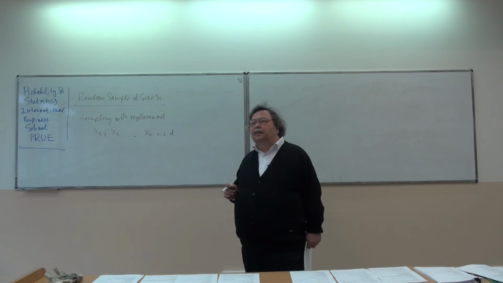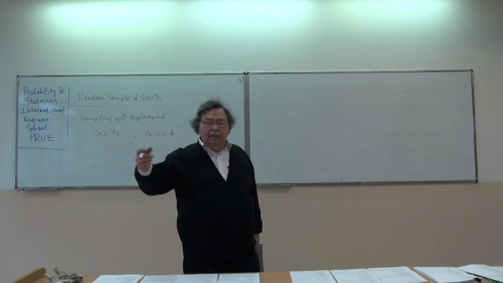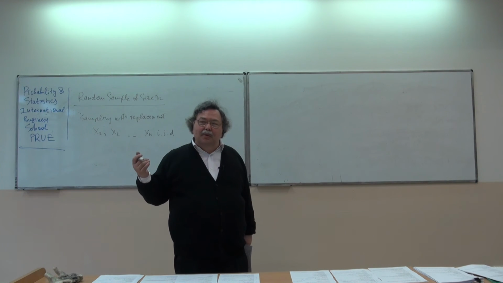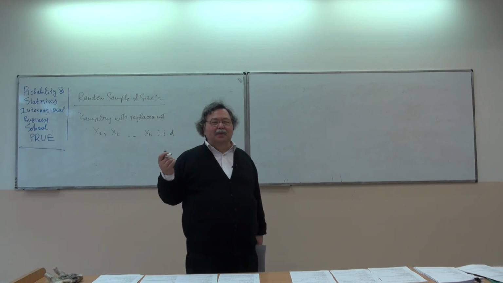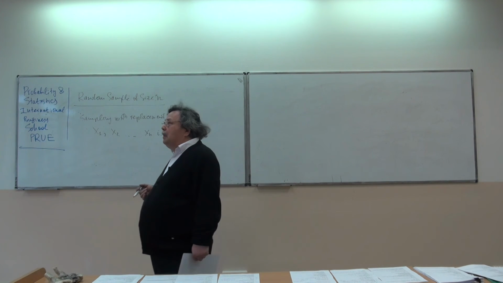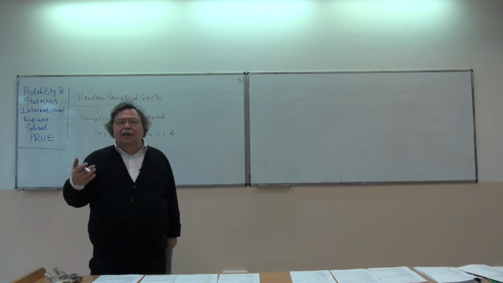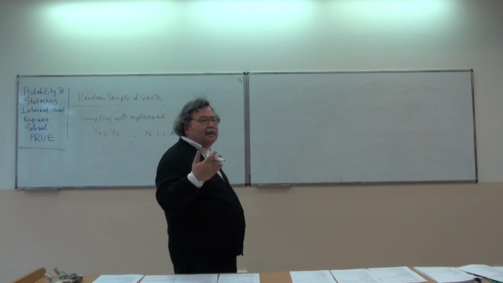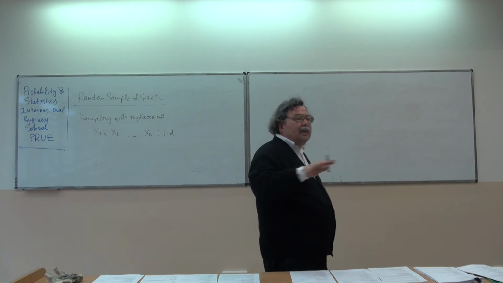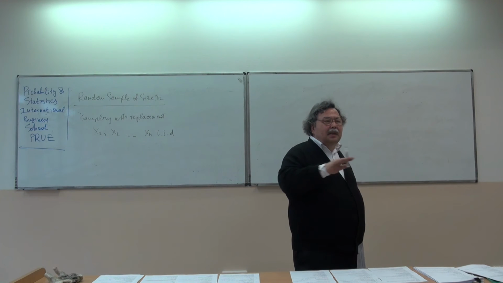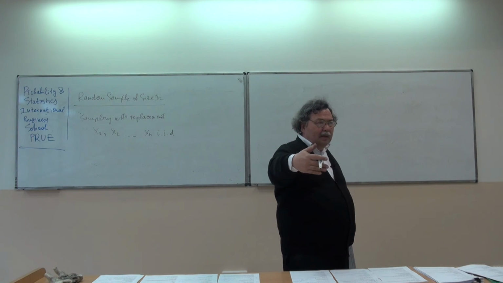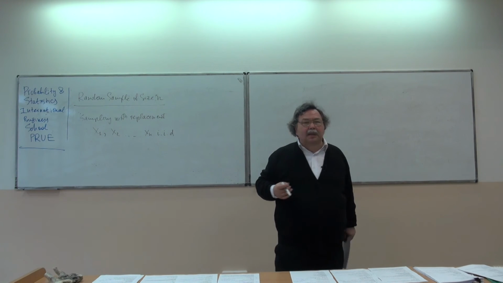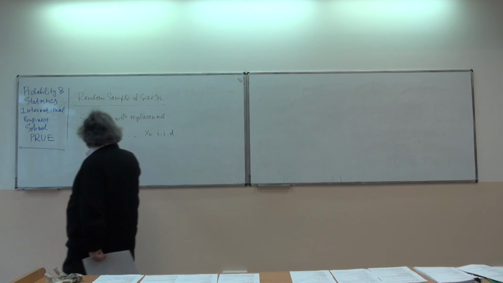Okay? So in practice, if the same member appears more than once, you do not interview him or her again. Okay, it's a stupid thing to do. But the recommendation for practical sampling is, if a member appears more than once, you just ignore this member, skip this, and make another choice until you have a sample of different members. Okay, and this is called sampling without replacement.